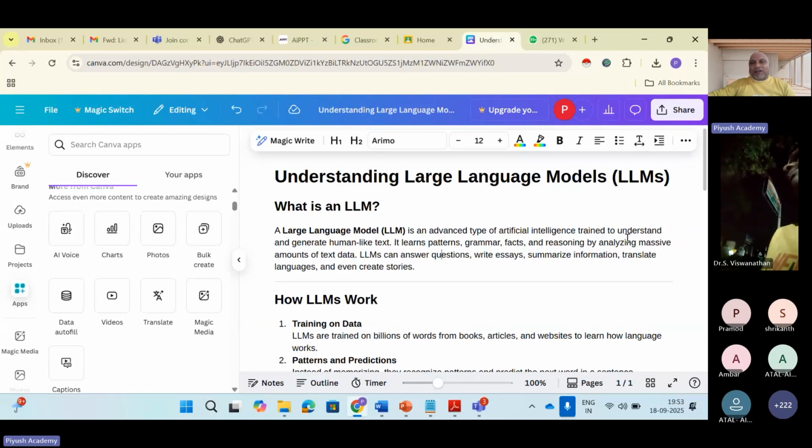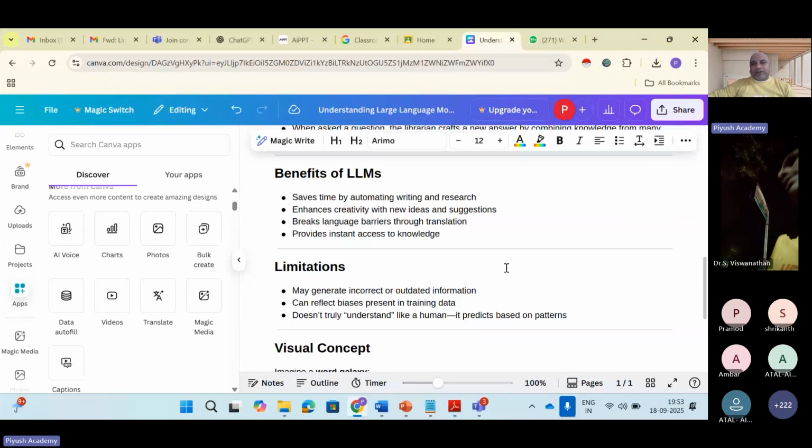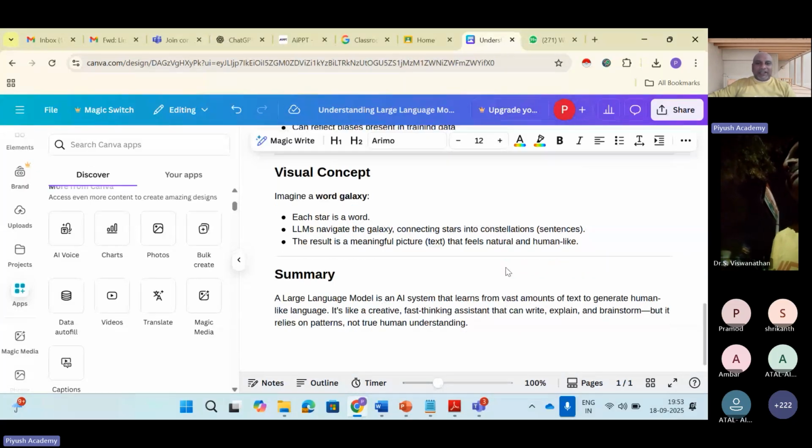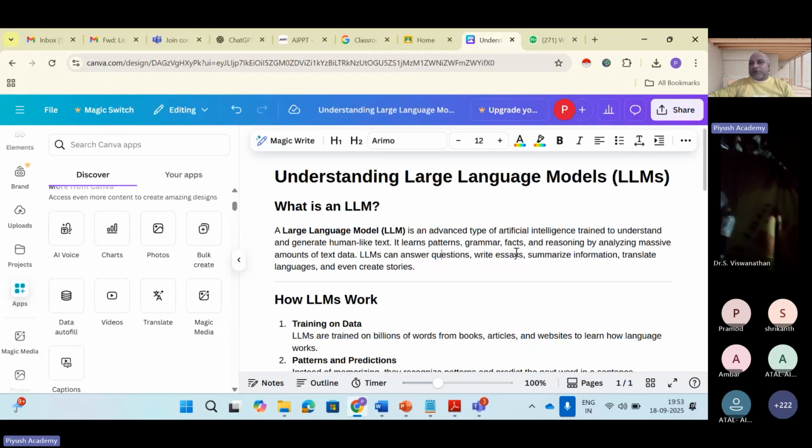So Canva, and again, let me tell you, this is the version that I'm using right now. This is absolutely free. For the last 10 years, I have been using Canva for multiple creatives. I never pay. I haven't paid a single penny to Canva as of now. So there are a lot of things which are free, which you can easily utilize.